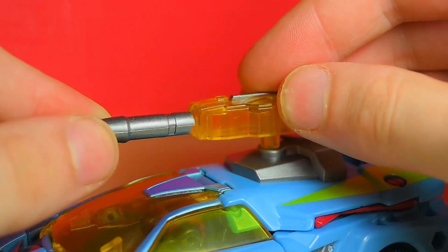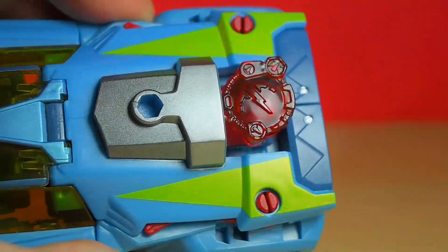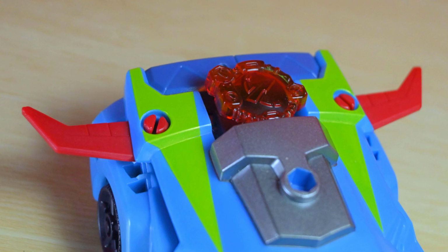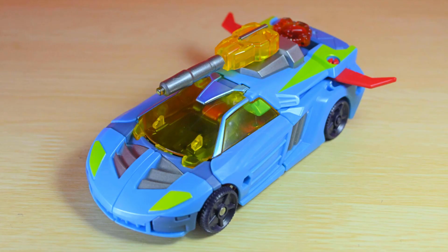With the accessories, you can plug the gun on top, or now the sides, and the new much smaller Cyber Key plugs in the back while you deploy the spoiler wings. It's not spring-loaded, but I appreciate them adding it in. Most nitpicks I have are just unfortunate changes from the original that I thought the original perfected, but otherwise, it's still that slick, aggressive, and albeit cocky form of the original.